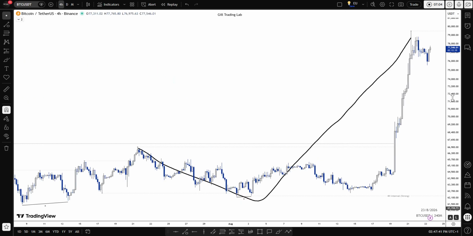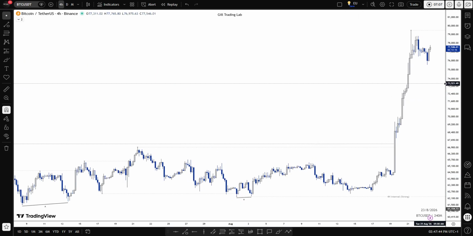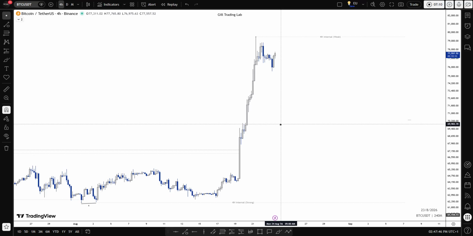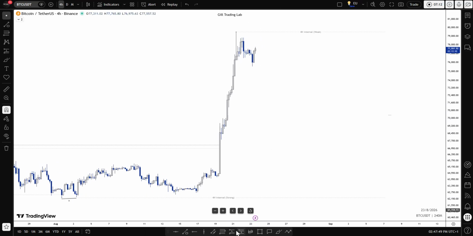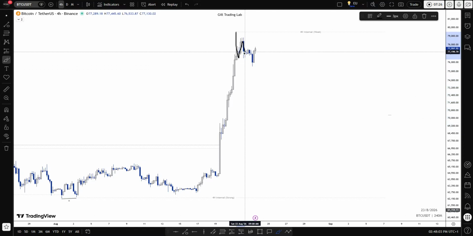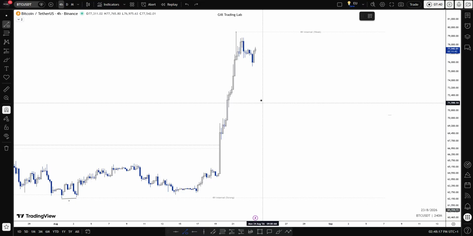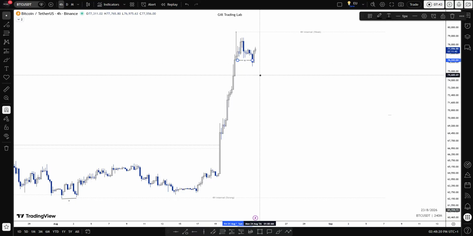So if we zoom in, for this coming week, since we've already had a significant internal pullback, we can see during today, let me do it fast, after the sweep of the buy side liquidity, which I showed you on the daily time frame, price pullback created these relevant equal lows over here. We can see price has swept all this liquidity. Let me draw it for you all so you can see. So these are the lows that have been swept.